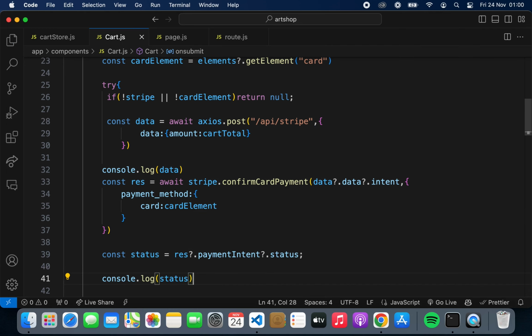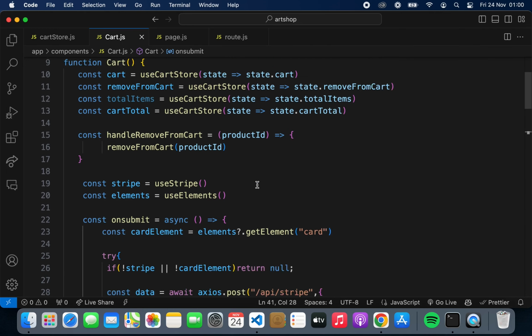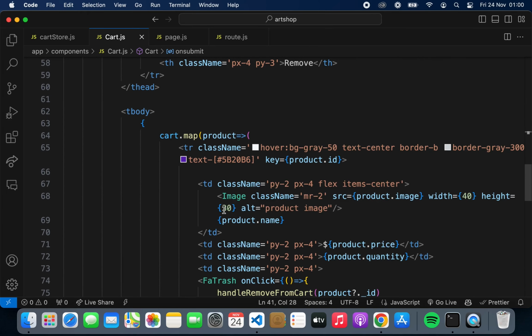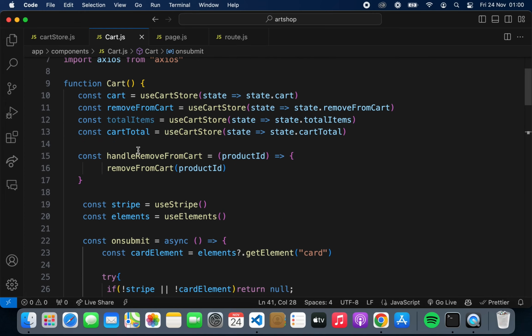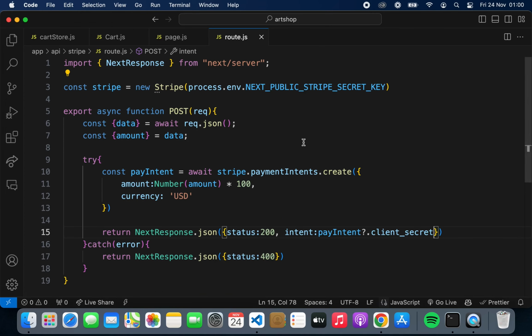Okay, so let's explain what we're doing here. I think I was just coding without explaining. So once we hit submit, we send the cart amount to the backend. The backend opens the amount, then sends that amount to Stripe. Stripe initiates the payment, checks if there's money in the card, gets the money from the card.